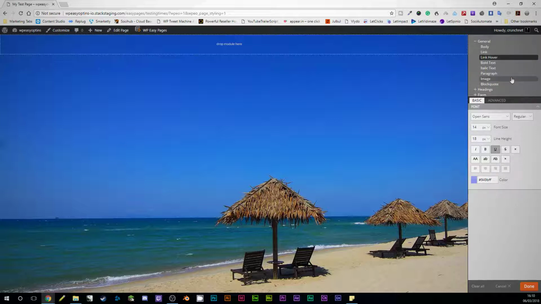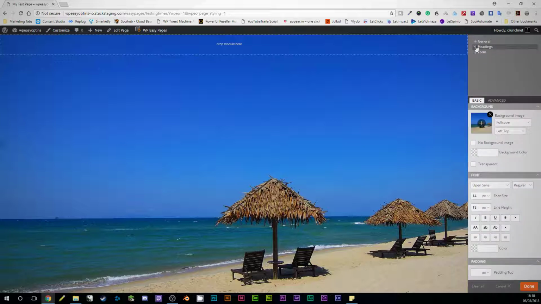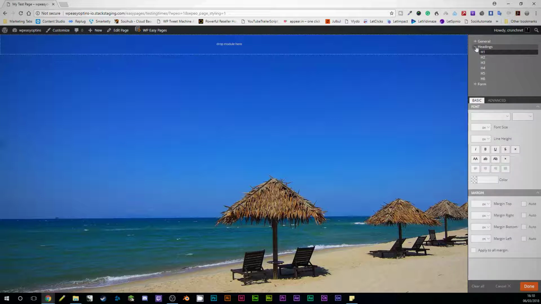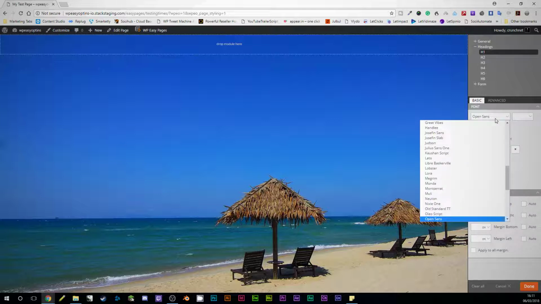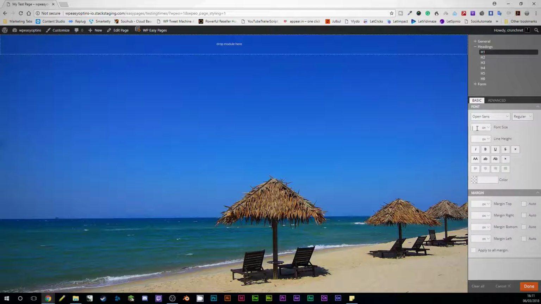Now, the rest of this you can largely leave alone unless you want to change the look and feel of it later on. But you are going to have to do exactly the same thing here with the headings that you've got, because each one of the headings can change their look and feel. They're not dictated by the body tag. So with each one of the headings, set your thing, 14. Maybe you want to use a different color. Maybe you want to use a different sort of blue again.